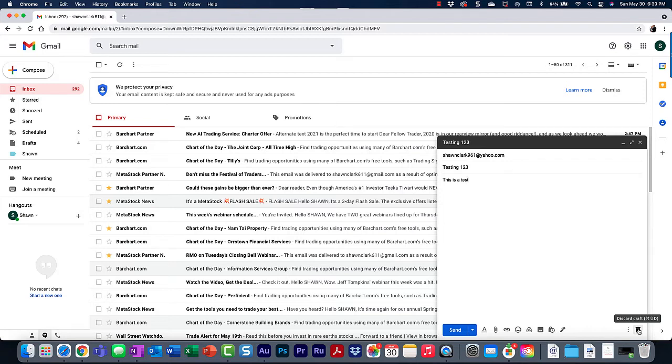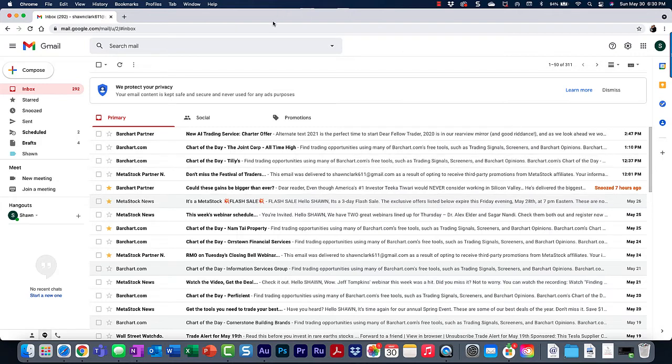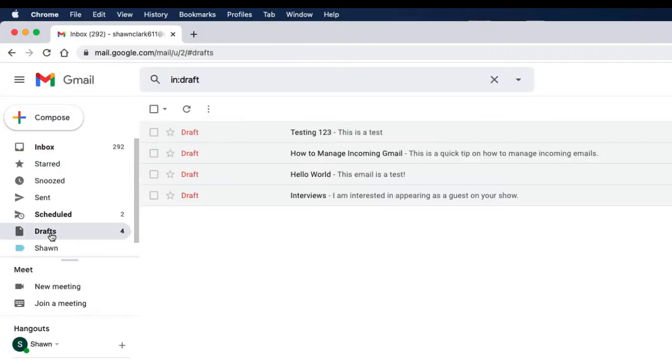So now we're going to talk about what happens to these emails when you click on the X to close out. All you have to do is come to the left-hand side of the screen and go to the drafts folder. And when you click on the drafts folder, you're going to note every email that you started to write, but then you didn't finish it. And when you go to your email, you may find that you have a lot of missing emails that you didn't know you had because you thought that you lost them. So this is where you'll actually go and find all of your missing emails.